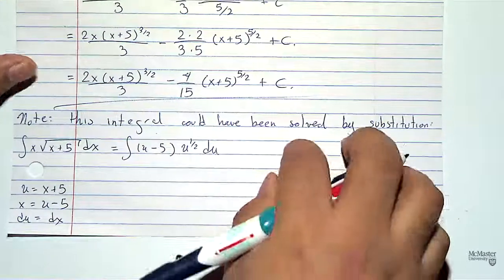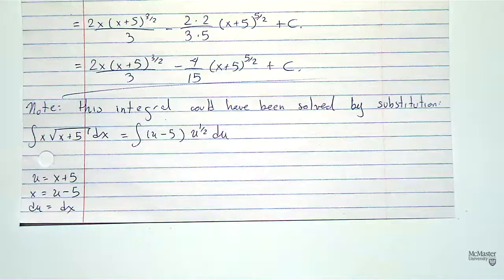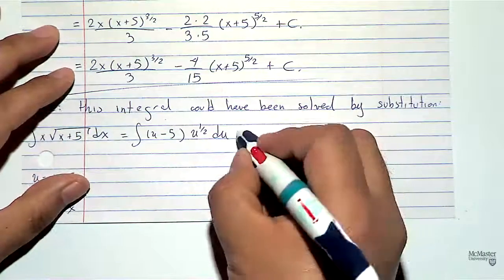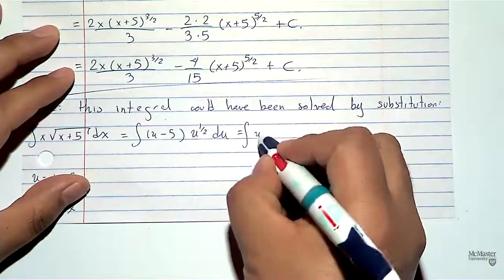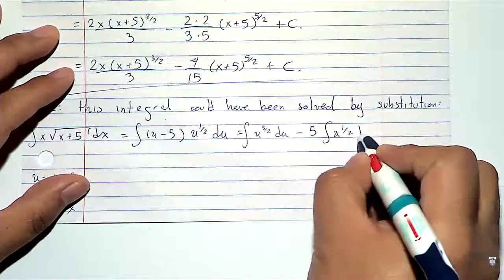And I think now you see why we could have done this also by substitution. Because look, you can split this into the difference of two integrals, right? The first one will just be a polynomial that you can integrate easily. The second is still 5 times u to the 1 half. So you can perform it anyways. If you do the splitting, actually you have the integral of u to the 3 halves du minus 5 times the integral of u to the 1 half du.